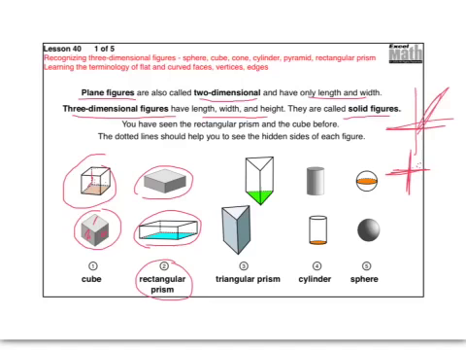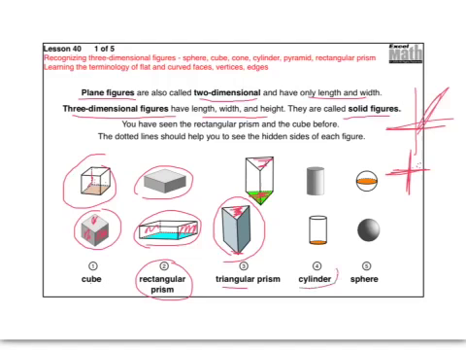And then here's a triangular prism. A prism basically means like a box of some sort. And so a triangular prism has a triangle on both ends. And there's another one that's down there. Here's the see-through one. You got the triangle here and the triangle there. It's basically shaped like a box. So a rectangular prism has rectangles on each end, and a cube has squares all the way around. You could really call a cube a square prism, but we don't call it that. We call it a cube instead.